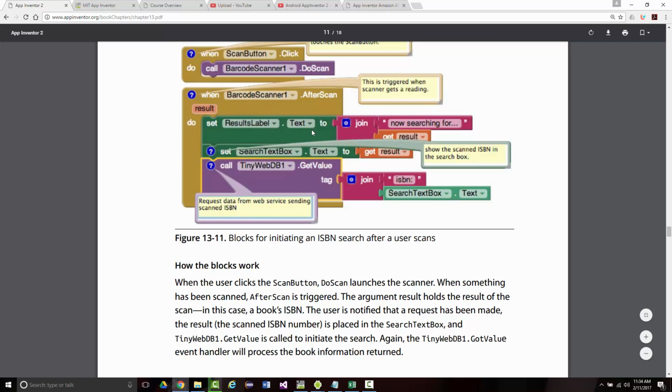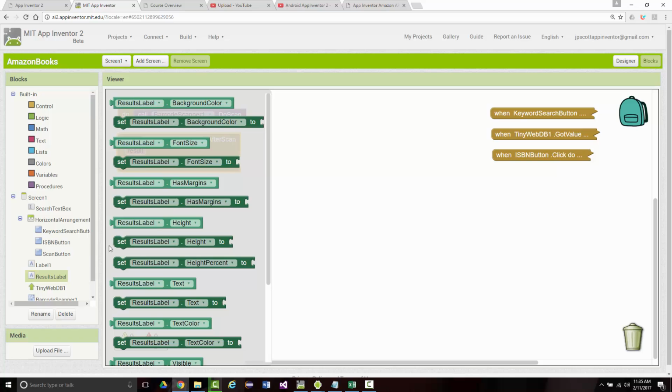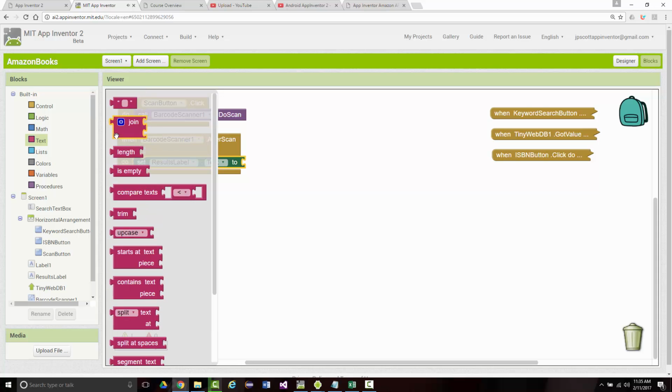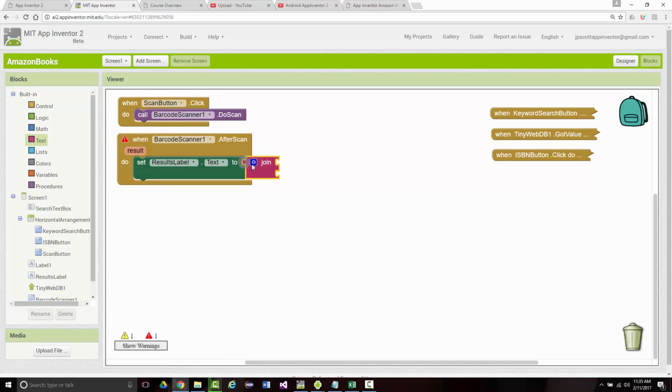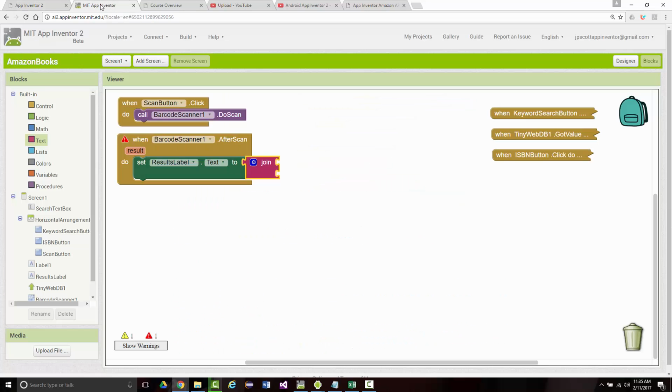Alright, so we want to set our results label, and we're going to put a join in there. And that join will have two components, "now searching for" and get result.